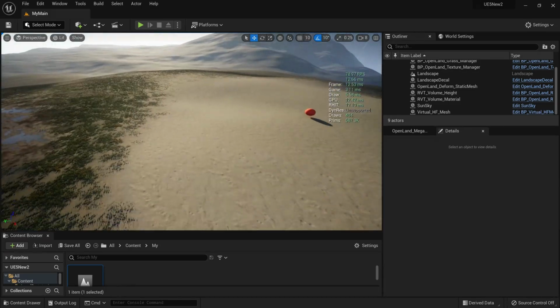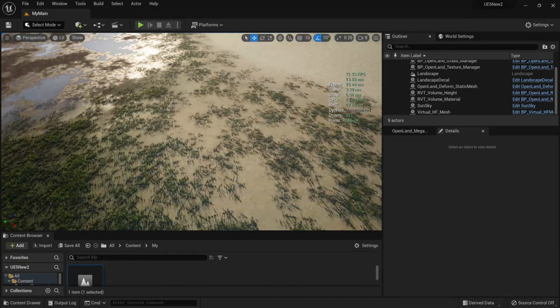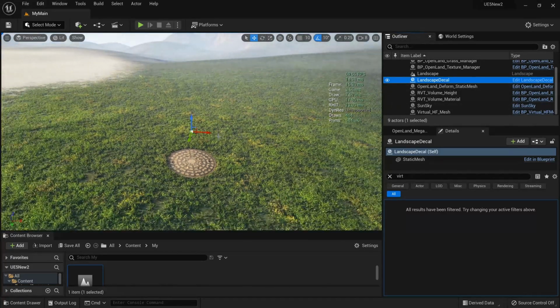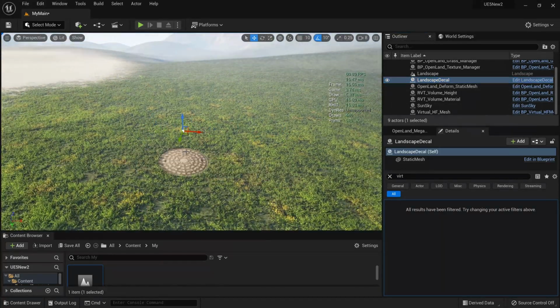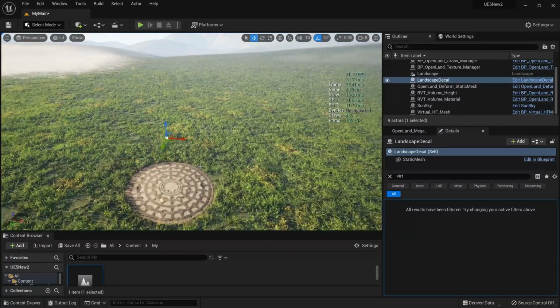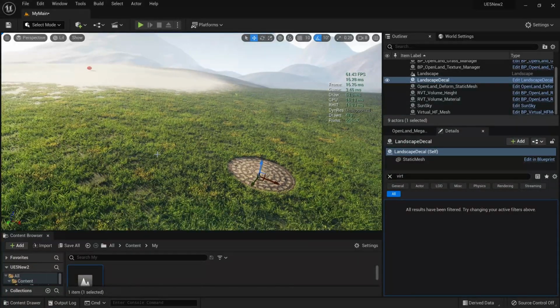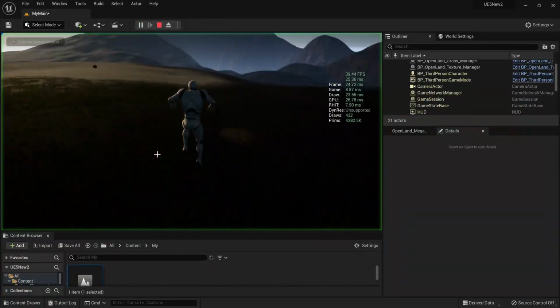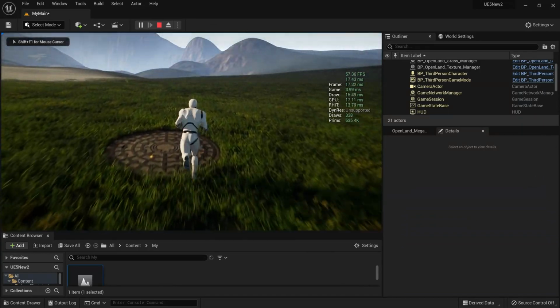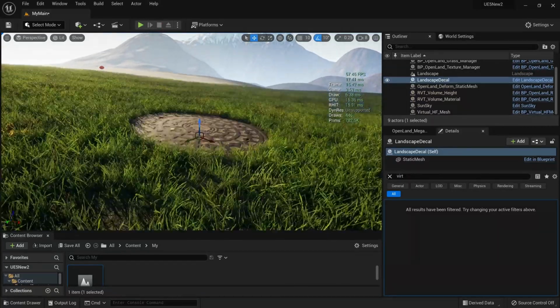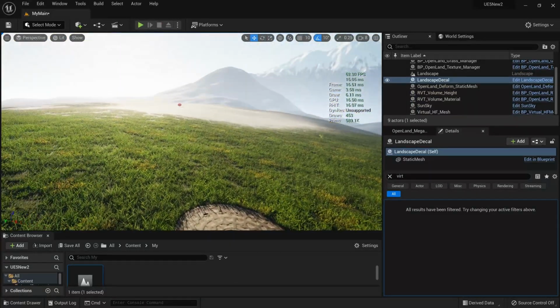All right, now let's talk about RVT and projection. With OpenLand, we have a feature called Landscape Decal. So basically, you can print something into the landscape, just like a usual decal. And it works just fine with Unreal Engine 5. In the previous version, it had some issues, but Unreal Engine 5 is quite stable, and you can see this looks pretty nice.